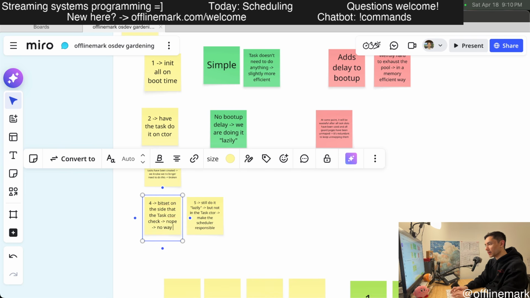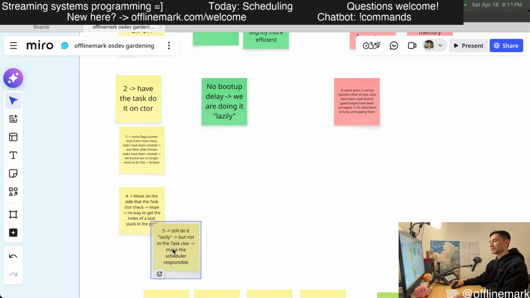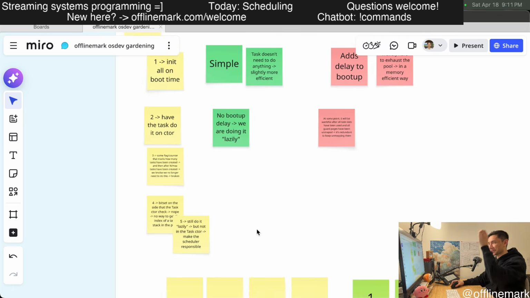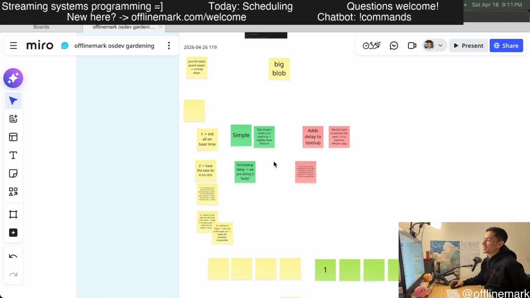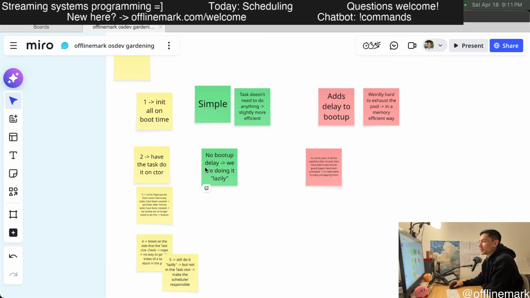No way to get the index of a task stack in the pool. So all of these ideas are kind of collapsing a little bit. I was just trying to clean up a little thing, and all of these ideas are collapsing.